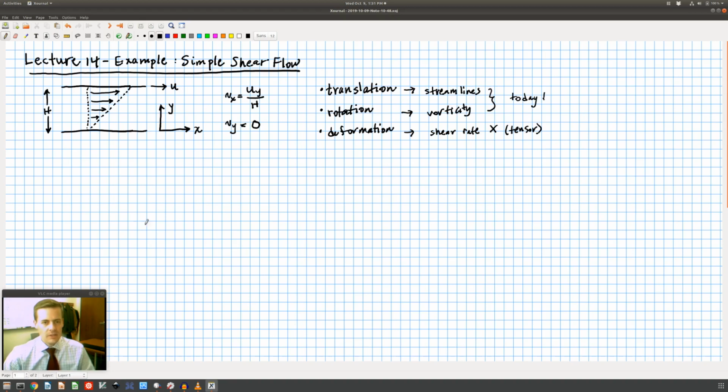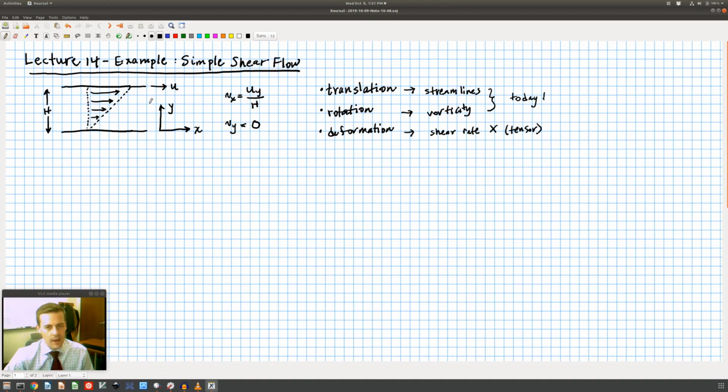So the example I've chosen is one of simple shear flow. This is a flow field that we've encountered already several times in the course, and we'll see several more. In this case I have two parallel plates, a bottom plate and an upper plate. The bottom plate is at y equals 0, and the upper plate is at y equals h, following this gap of h. And the upper plate moves at a velocity u. What that does is it drags fluid along with it, and the fluid right at the top is moving at velocity u, and at the bottom it's stuck to the bottom plate and moving at a velocity of 0.